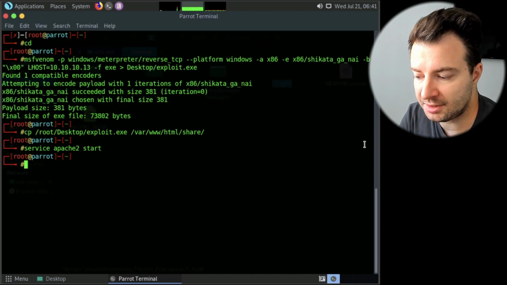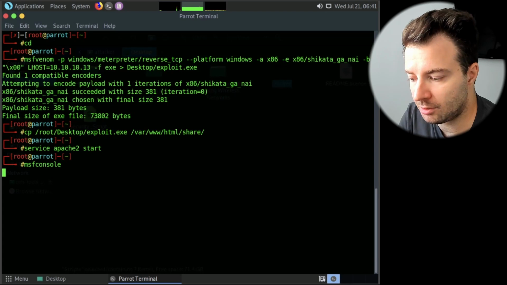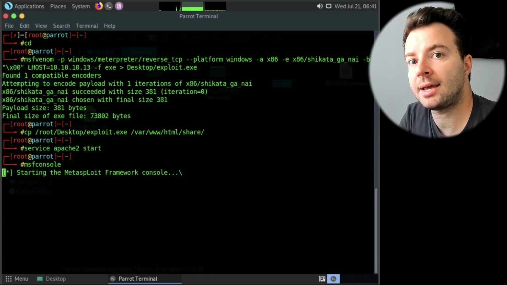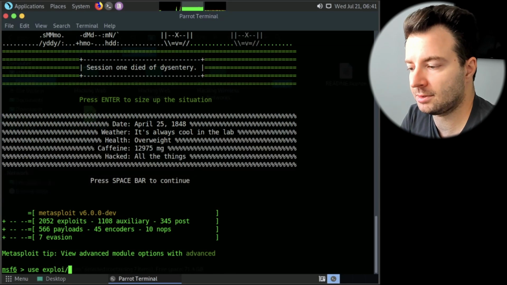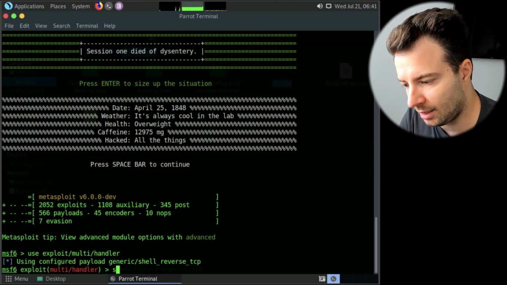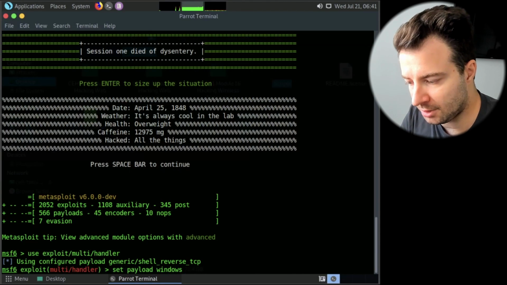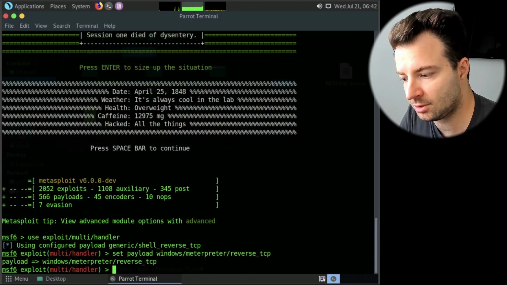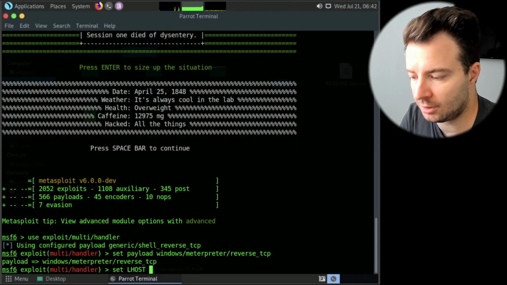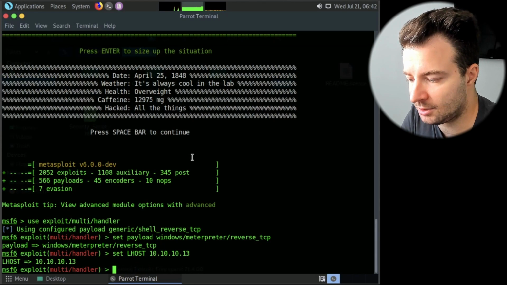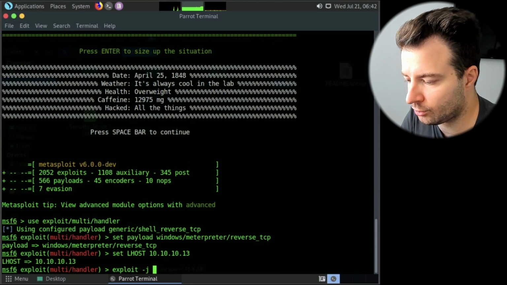Then we're going to start the Metasploit framework and start a handler, which is just a piece of code that expects connections from potential victims. All right, so we need to make sure that we have everything in place on the attacker side as well. The payload is also going to be of type reverse TCP, because we expect reverse TCP connections to go back to us. We're going to be listening on our own IP address, and we have the reverse TCP handler started on port 4444.